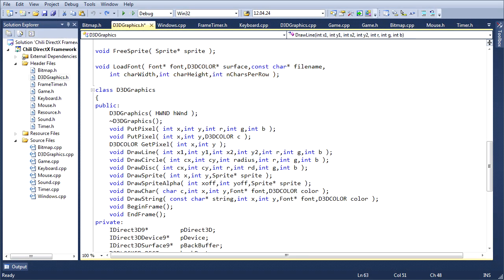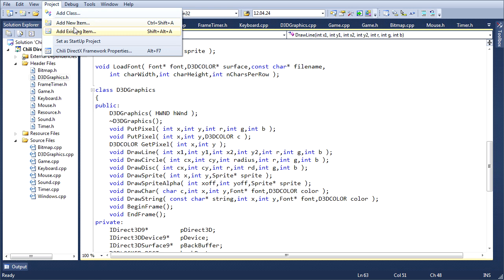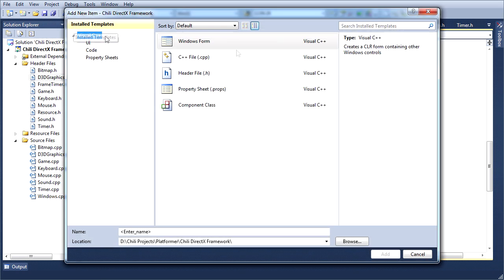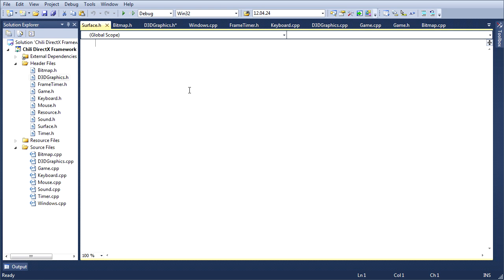Okay. So I'm going to create a new header file here. I don't think I'm going to bother splitting this class up into a H and a CPP file. So this is surface.h. Add that. Pragma once.